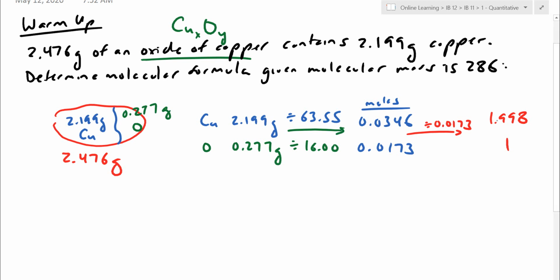In this case here, 1.998, no one would complain to you, well, it's basically 2 there. So far what we've found, based on the percentages represented in these numbers, is that the empirical formula is Cu2O1. Now this makes sense because, as an ionic compound, Cu is in the transition metal section, so it can be multivalent. Most common charges are +1 and +2.